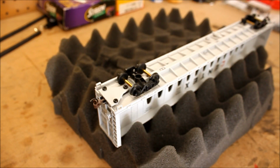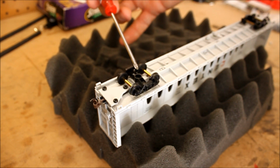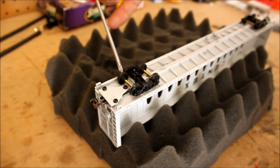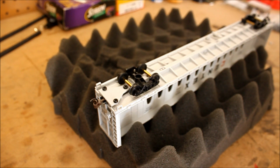Even when making simple repairs, a little bit of planning goes a long way. As we stated, we're going to be gluing parts, changing out wheels and changing out the coupler. But if you notice here, the coupler box is underneath the truck or the wheel assembly, and if you try to glue the parts and use the rubber bands to hold that all together, the rubber band, especially since we're going to be doing the ends, is going to be in the way of the coupler box and the truck. So like I said, a little bit of planning goes a long way.